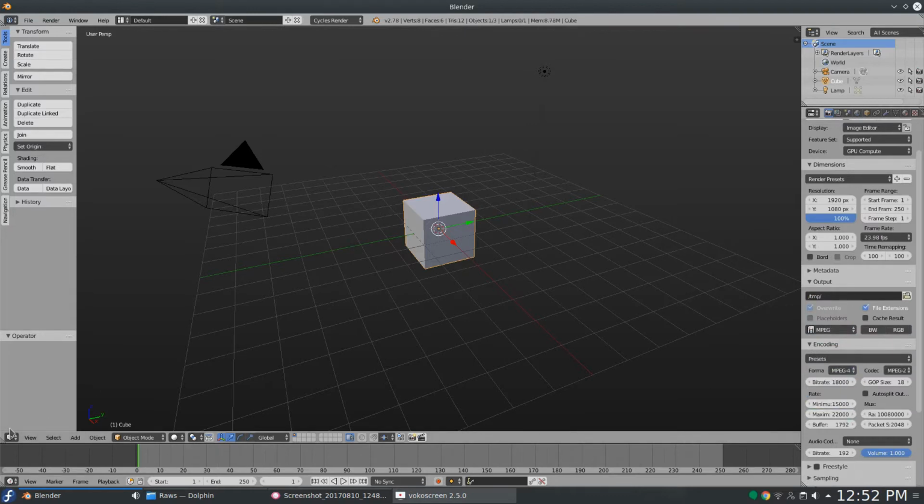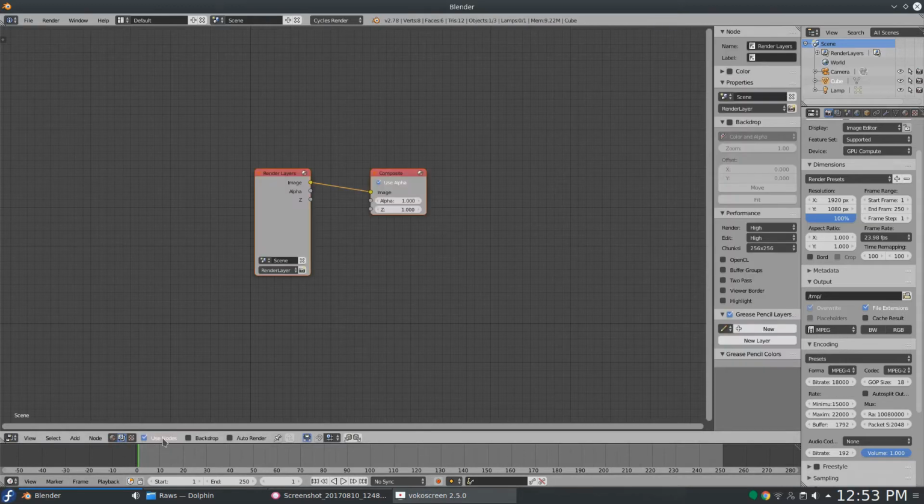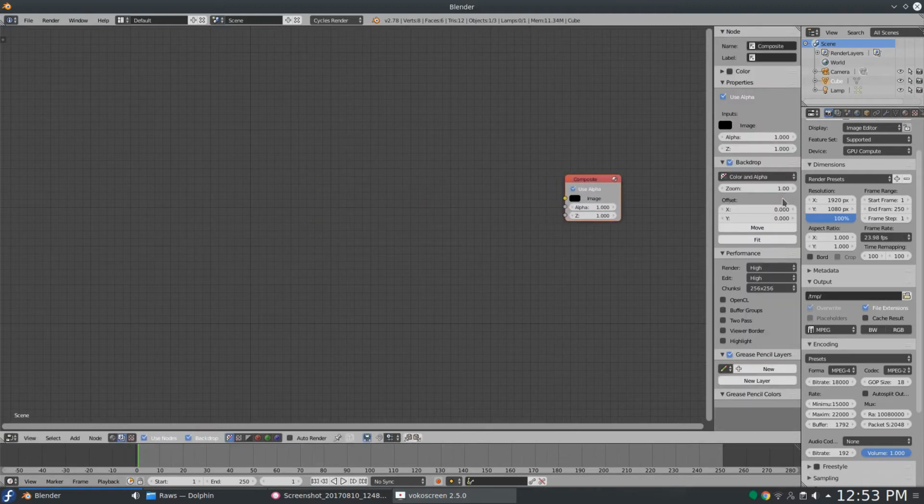There we go. Now we're going to jump into our node editor, and we're going to change it to scene composite node and use nodes, and I'm going to add the backdrop. Of course, we can get rid of this by hitting X or delete, move this over. We're also going to want to size it accordingly within our backdrop.